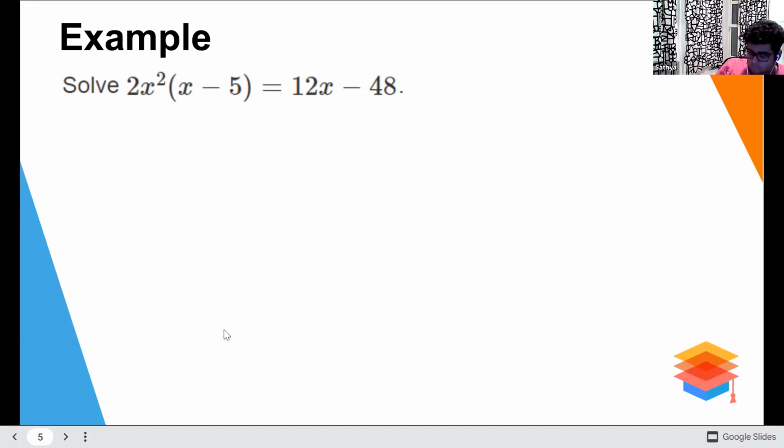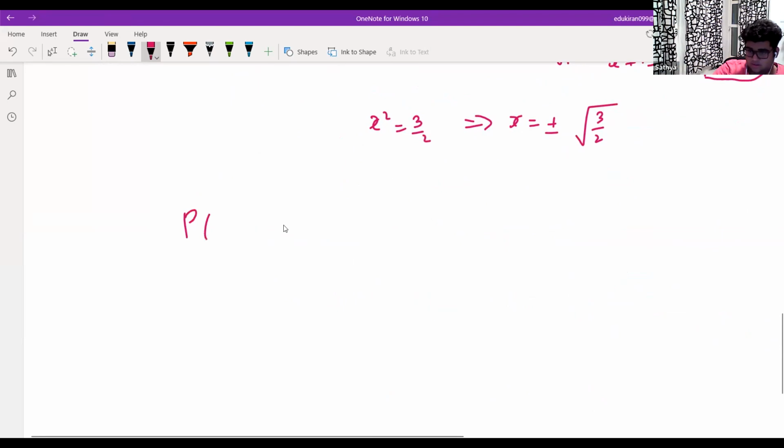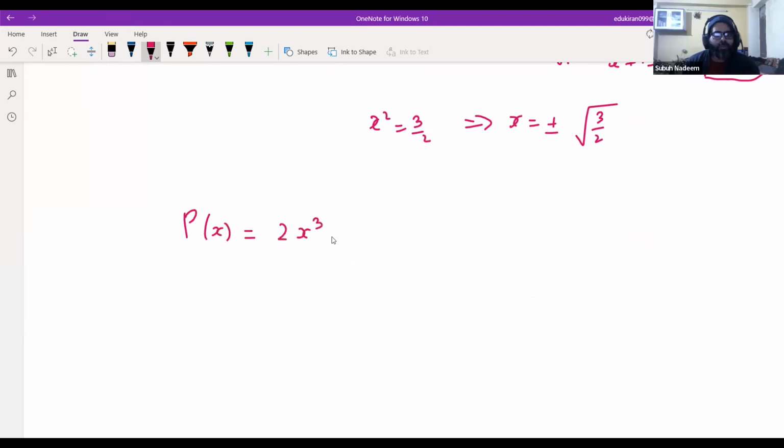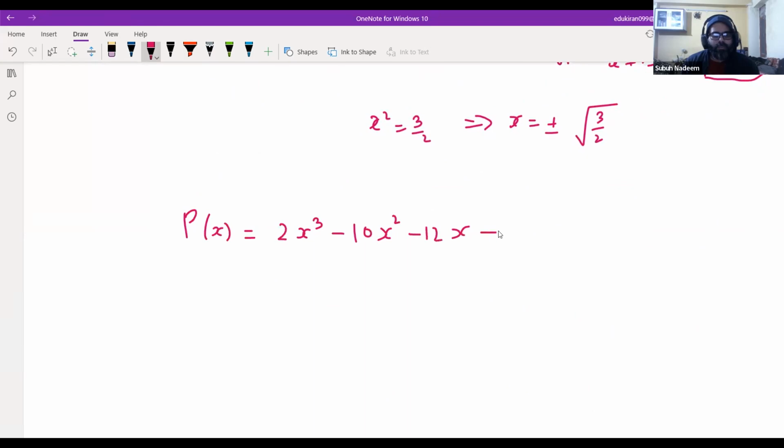So now we take the factors of the leading coefficient, right? Yeah, so again, here there are many possibilities. So you should not go by that method. Instead, think something else. Can we take common again? But here common will not help, because can you tell me what is the polynomial? 2x cubed minus 10x squared minus 12x plus 48.